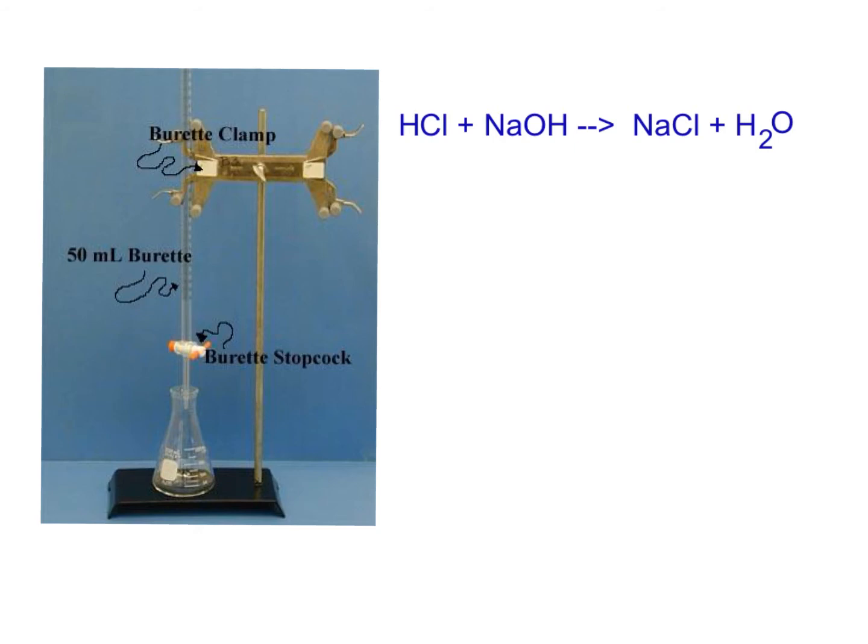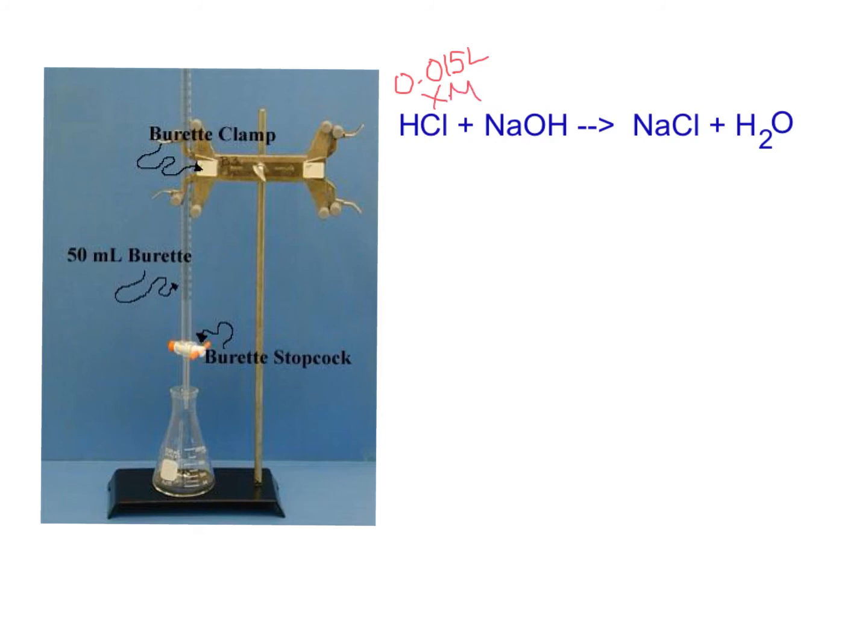So let's say we started with 15 milliliters of the hydrochloric acid in the flask. Well, I'm dealing with molarity here, and I'm going to need to be working with liters instead of milliliters. So as I'm doing my housekeeping here, I'm going to go ahead and change that to 0.015 liters. And we want to determine the molarity of the acid. So we'll just put X molar there.